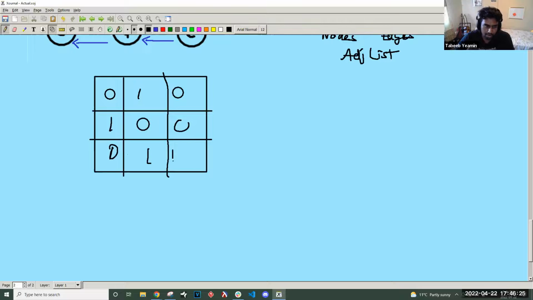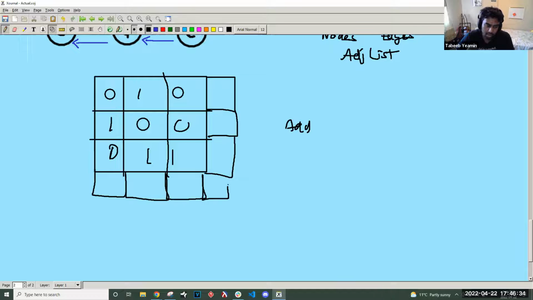When you add a new node, you need to resize this matrix and add a whole row and column. And so it would be V squared just to remake the matrix.